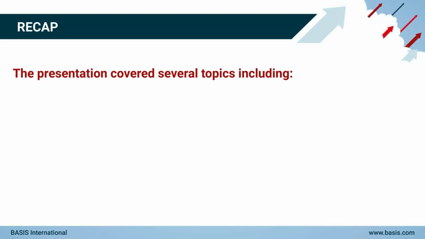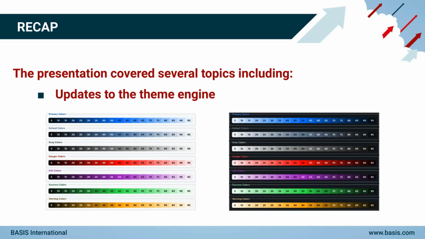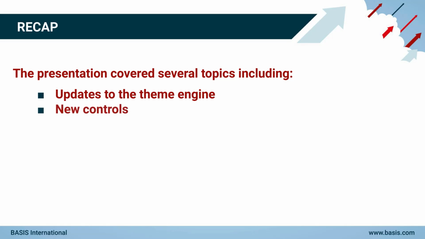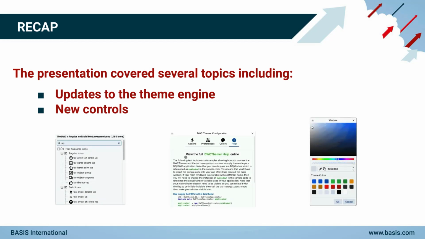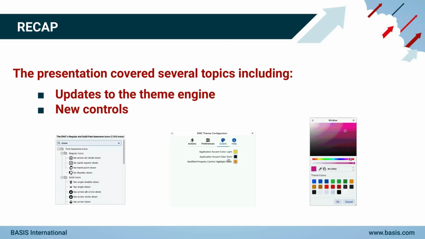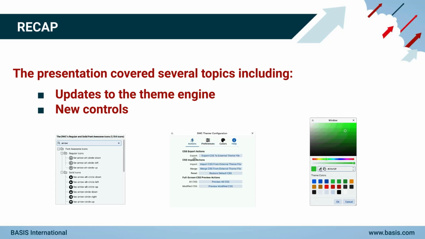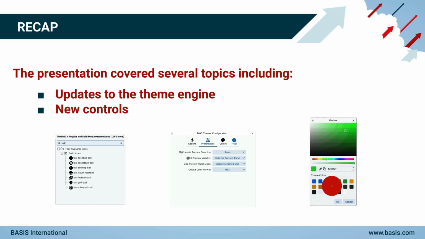Recap. During the presentation, we looked at many of the DWC's new features and abilities, starting with updates to the theme engine. Those include the addition of several more CSS custom properties, and the DWC's new way of making colors work equally well in both the light and the dark themes. We saw some of the new controls in action, like the searchable BBjTree, the swipeable BBjTabCtrl, as well as the very capable and configurable BBjColorChooser.